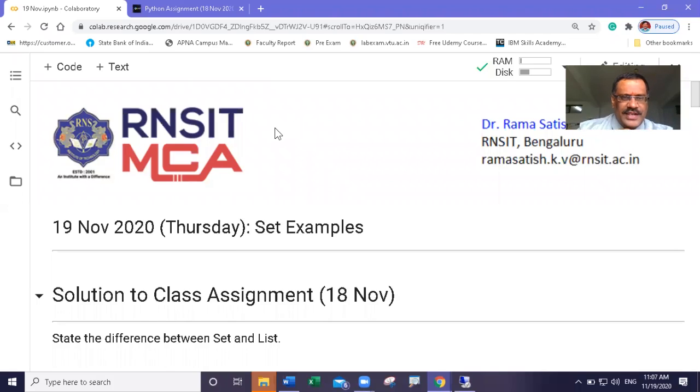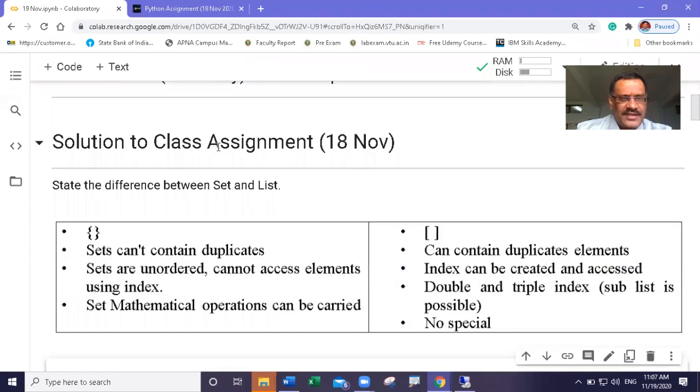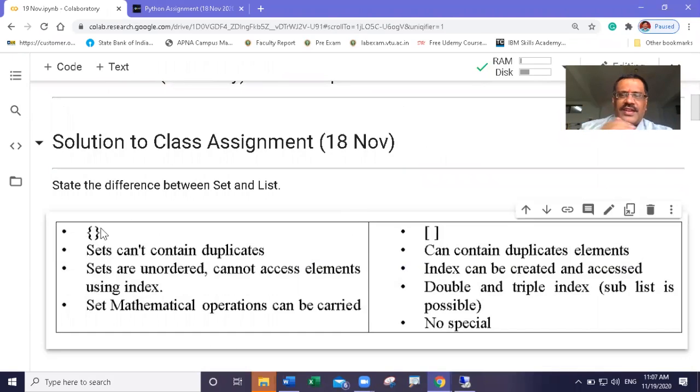So coming on to the solution of yesterday's: we can create sets using curly braces, lists using square braces. A set cannot contain duplicate elements, a list can contain duplicate elements. A set is unordered, and we cannot access the elements using an index. A list has an index, and it can be accessed using a single index or a double index, but here there is no concept of indexing.